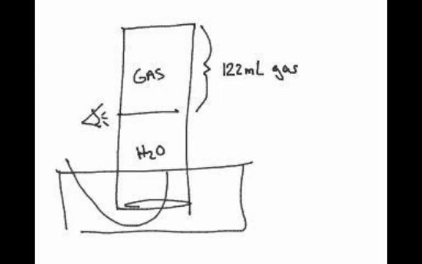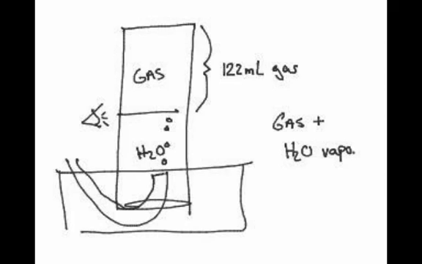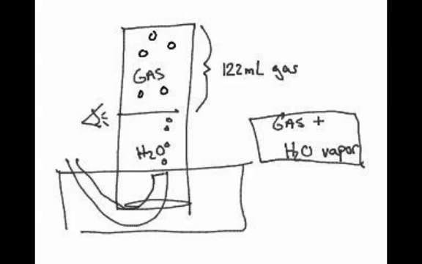this is the tub here. I don't know if you guys can get in the picture here. And then this is filled with a gas, and this is the water, right, as it's bubbled through. Right. And then you can measure this volume. So let's just say, for the sake of argument, that this is 122 milliliters of the gas you're collecting. And you just read that by taking your eyeball and looking right here at the graduate cylinder. Right. And read the volume. And you read the volume. But there's a problem. And that problem is, as the gas bubbles through this tube right here, as the bubbles come up here, what is the gas, what gas is being produced? Well, whatever gas we're being produced, but above the water there's also water vapor.